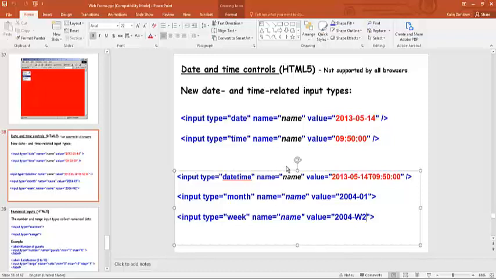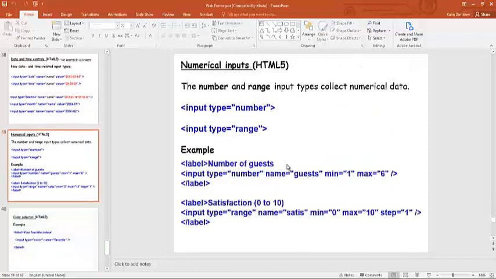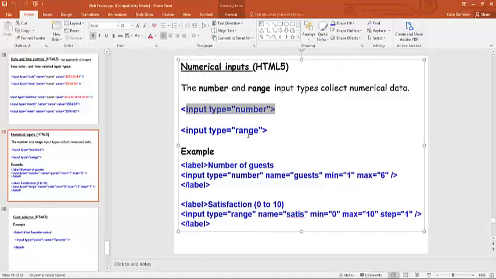Okay, that's for the date and time controls. Numerical inputs is yet another new type of control introduced in HTML5. The number and the range input types collect numerical data. And here is the syntax for both, as well as an example of how to use them.